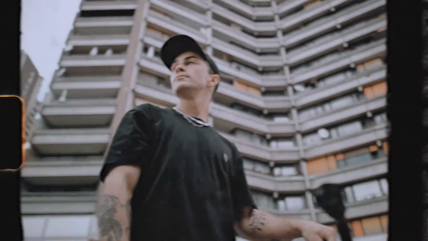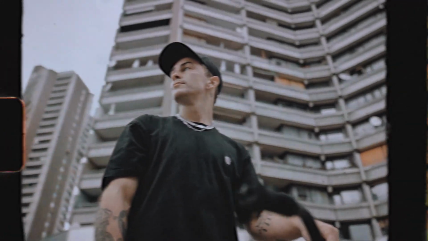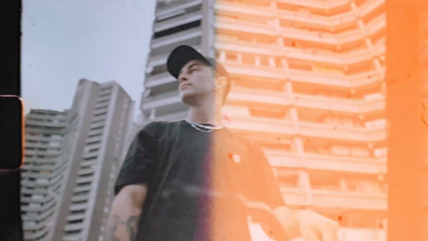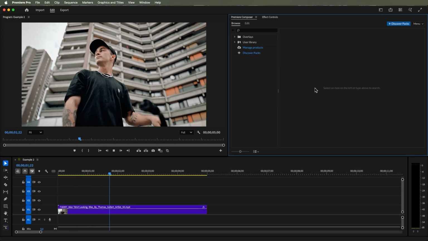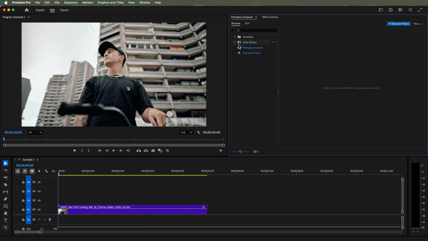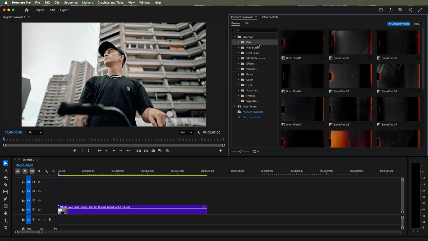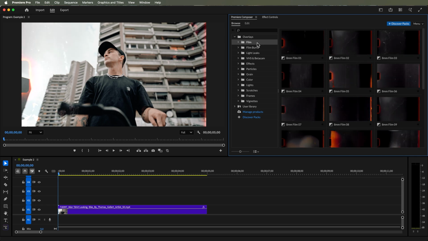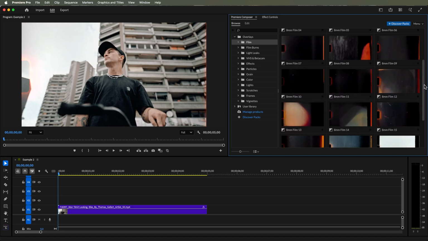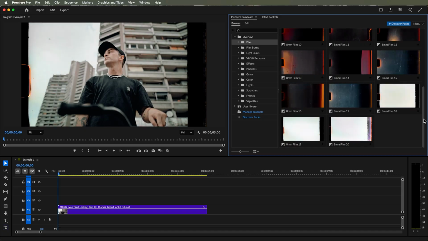We'll continue in Premiere and create this example right here, using the 8mm film and film burn overlays. It might seem daunting at first, but it's really just 4 overlays combined together. So let's get started by importing the first overlay. Again, go to Overlays, now Film, and choose one of the overlays here. I can either choose an 8mm film with no borders, which is all of the ones at the top here, or I can choose one of these 3 at the bottom that have visible borders when imported.